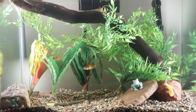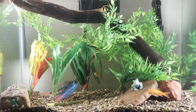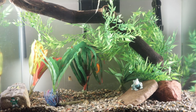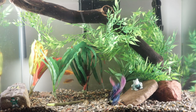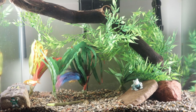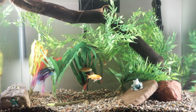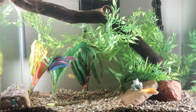Here we go with our last test of the Net Bait Pack-a-Chunk, got it as a trailer. Oh yeah, that seems to work pretty well that way, for sure. Nice action. I think it would probably perform well swimming a little bit, too. Oh yeah, I like that. What do you guys think? Yeah, I think that's a good presentation for that. So that's the Pack-a-Chunk.